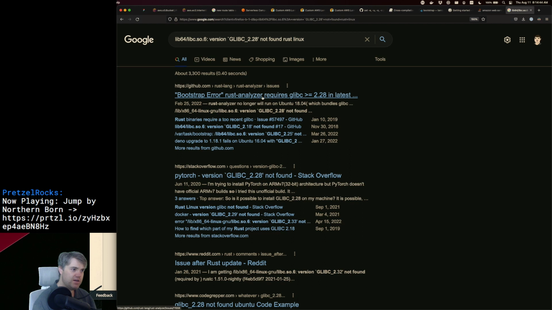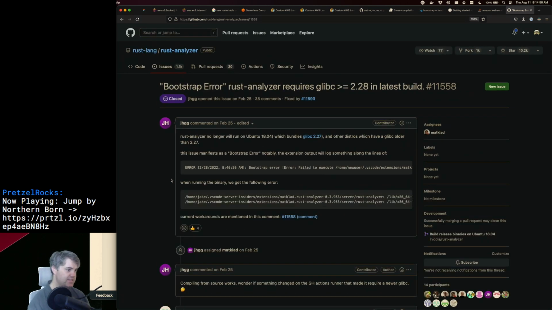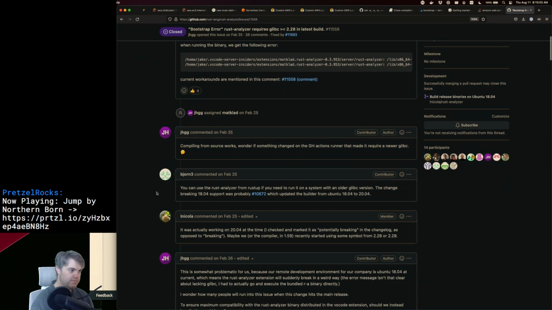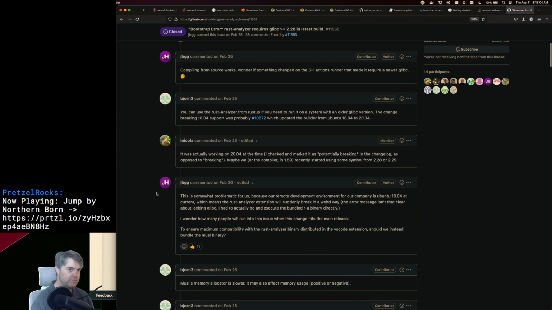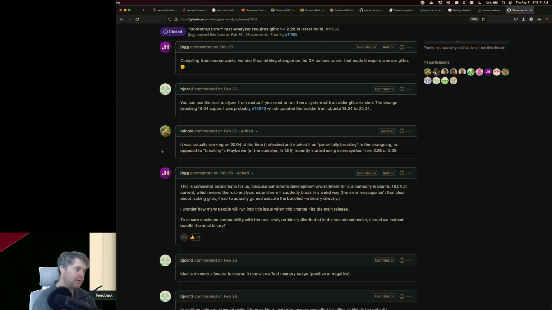Bootstrap error. This person is saying it's no longer working on Ubuntu. I'm pretty sure that it's not Ubuntu based, but I don't actually think that it matters for the case of debugging this yet, at least. Compiling from source works. That makes sense, of course.